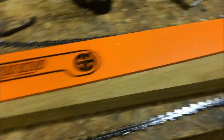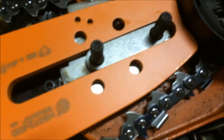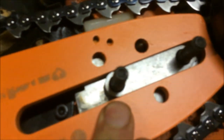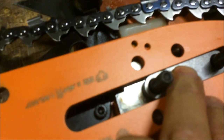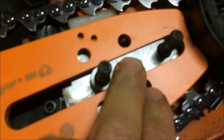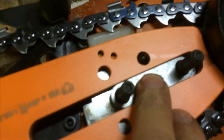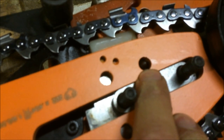Okay, so I'll put the long bar on a piece of wood. You can see how the spacer just here fits nicely in the bar. Make sure that spacer is not proud of the bar though, because if it is, then all the pressure is on the chain tensioner. Even when you come to do up the bolts on the studs, all it does is grip the spacer, you never grip the bar itself, and so you end up snapping the chain tensioner.